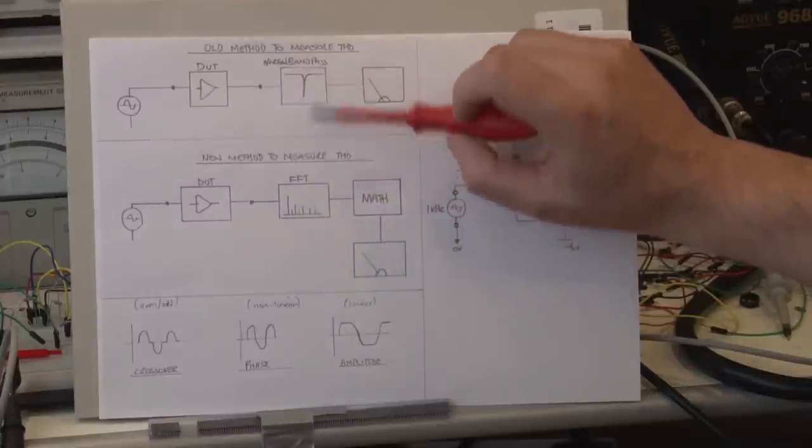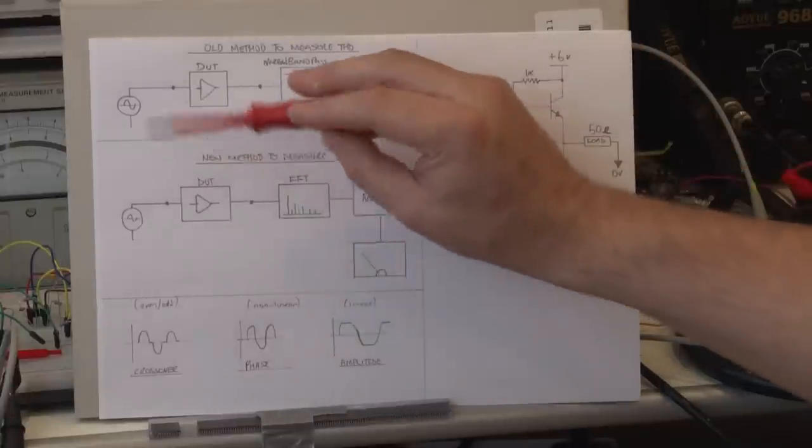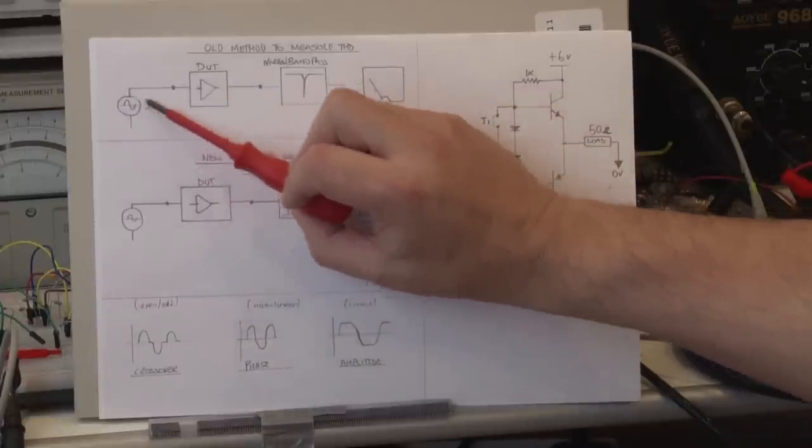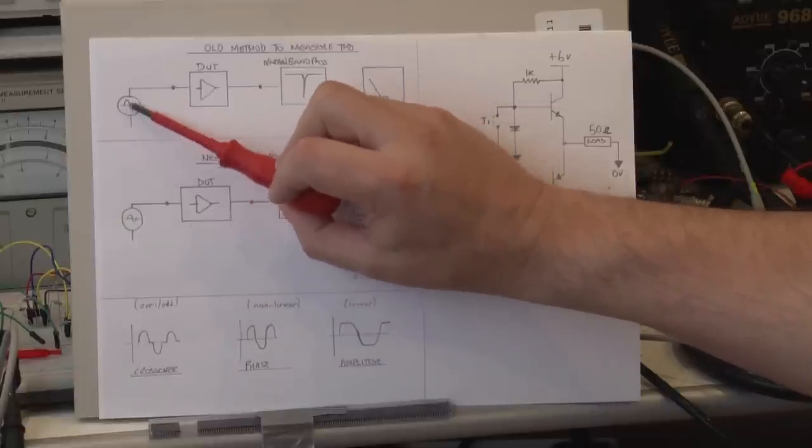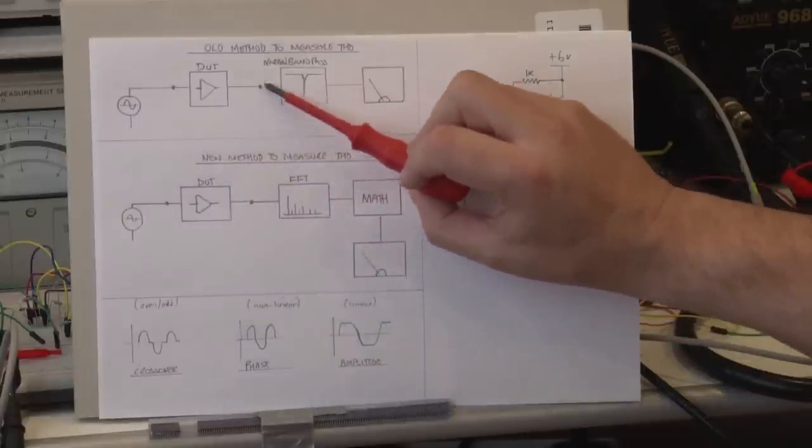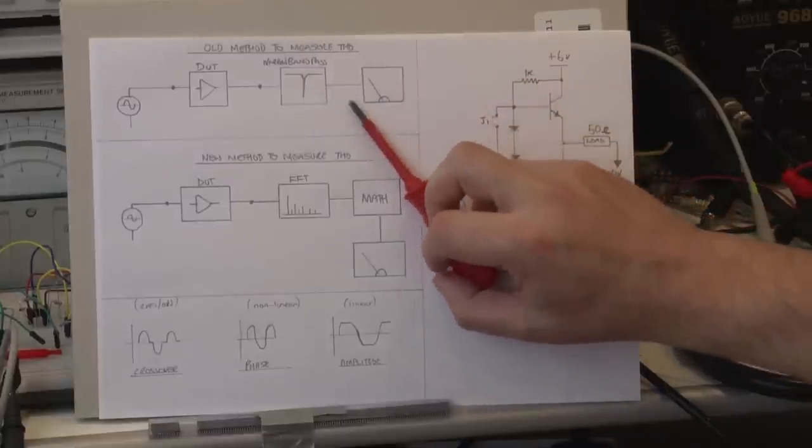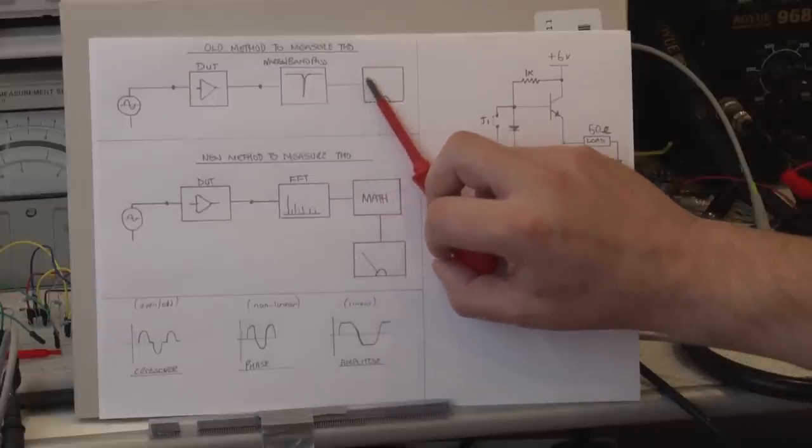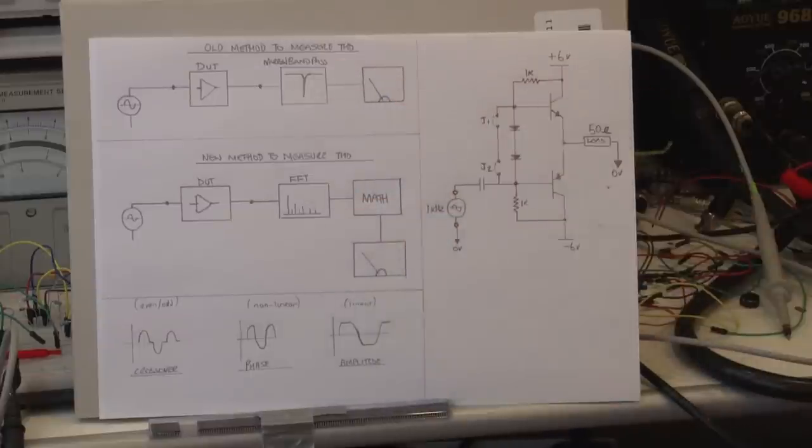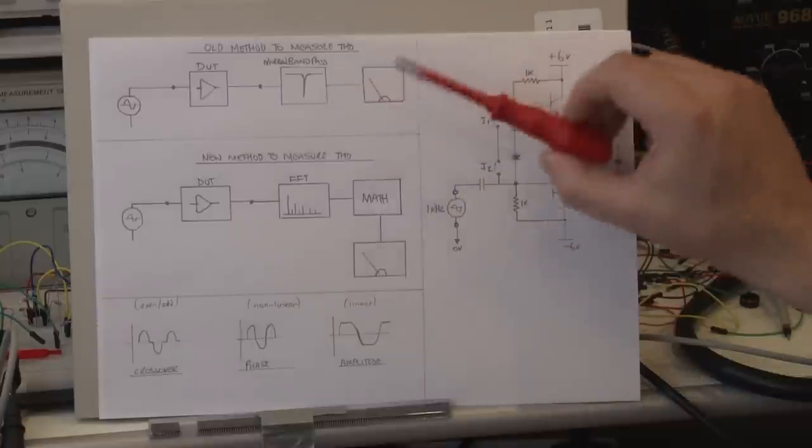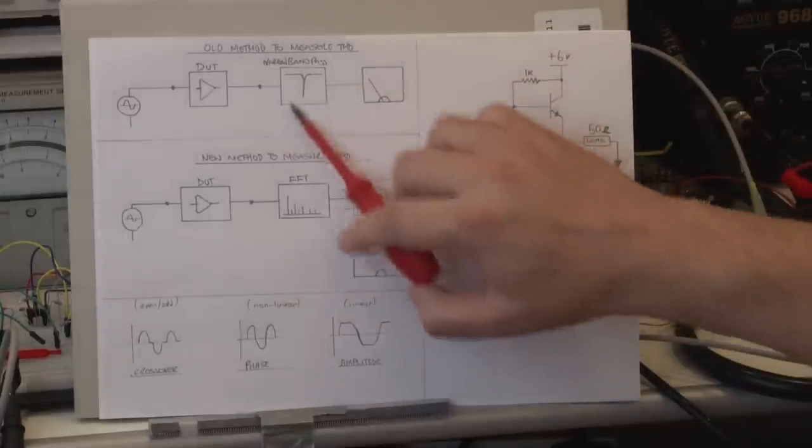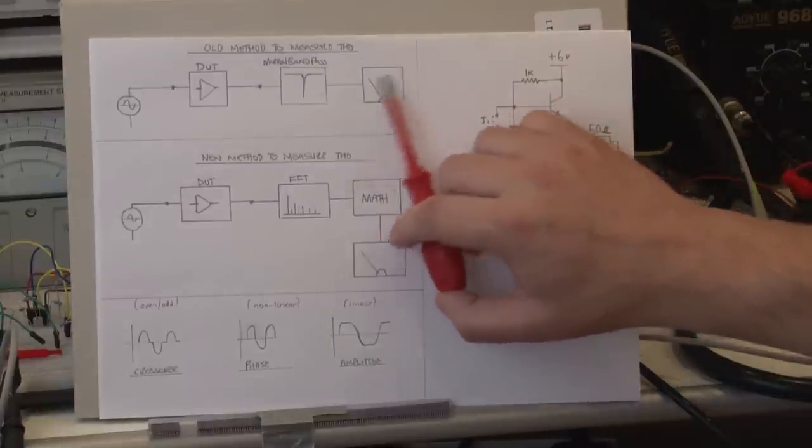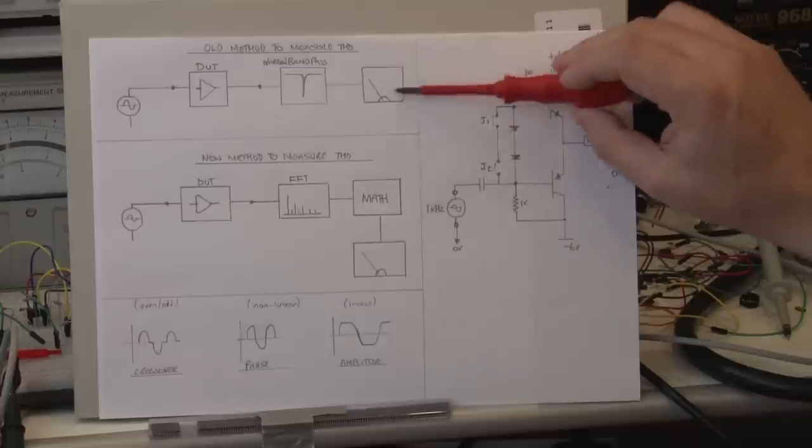And then you feed that through a very narrow bandpass filter, which would allow everything except the fundamental frequency that you feed in. So what comes out of here is a signal level that's equal to everything coming out of here, excluding the frequency that's being, the fundamental, the signal that's being passed in. It effectively filters out that fundamental frequency. So by definition, if you subtract the input signal, assuming there's no gain here, if you subtract the input signal, the intended input signal, that is the sine wave, from the output, whatever's left is your distortion. Now that's not actually entirely true. It's a combination of distortion and noise.